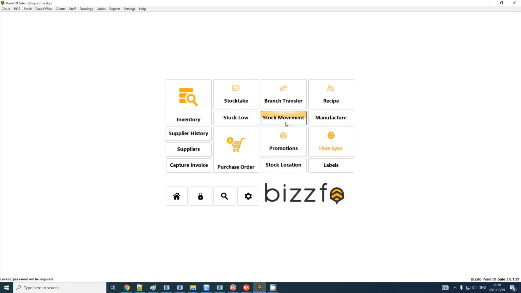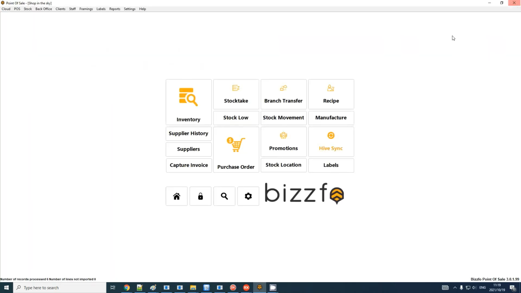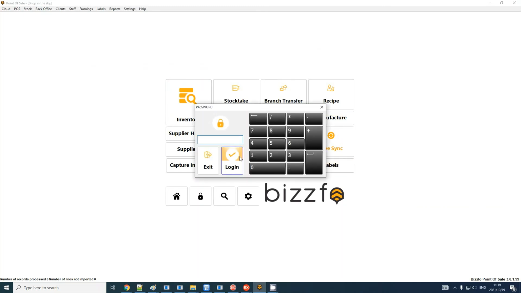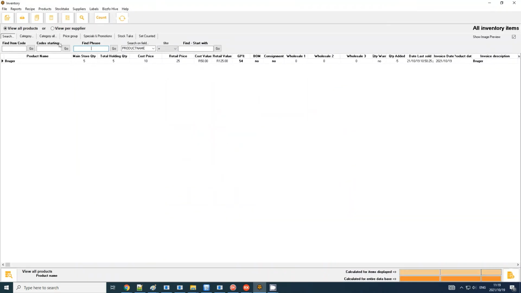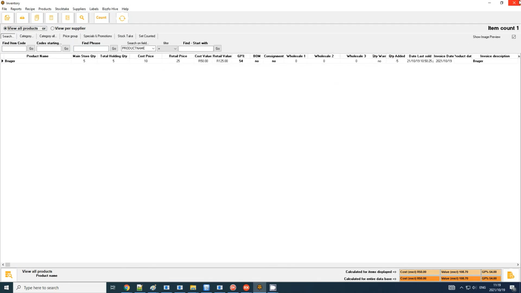We can stay here. Let's go to stock movement, and remember, we've got 5 because we've written off 5. So what we want to do is go on our accounting side and just write off these 5 items. And then we should balance back to looking at our stock holding. We want to balance back to 50. So let's do that.